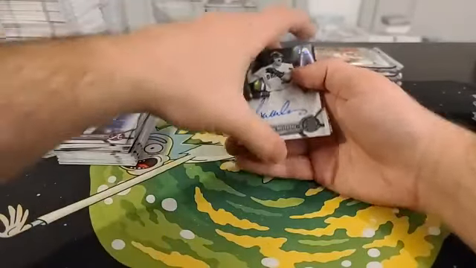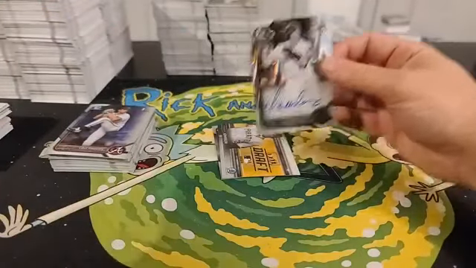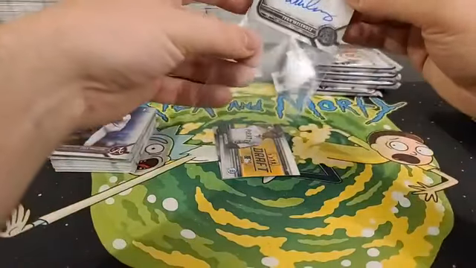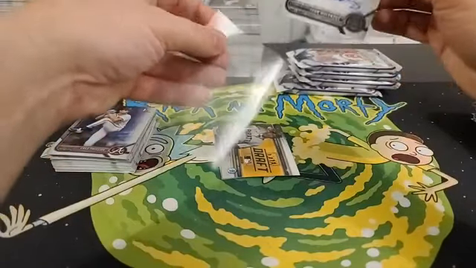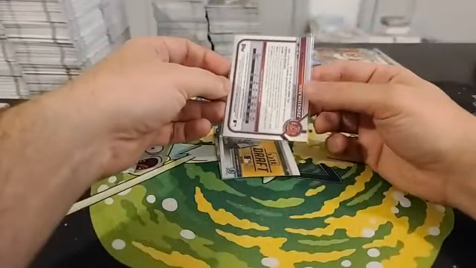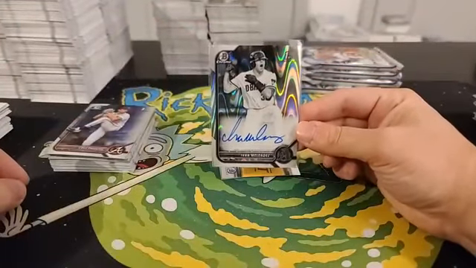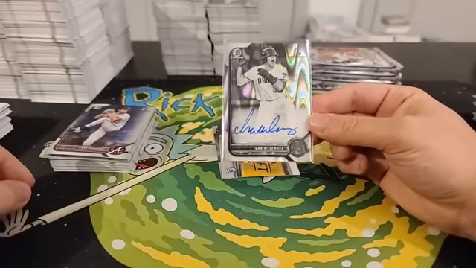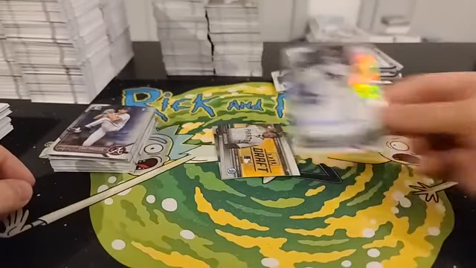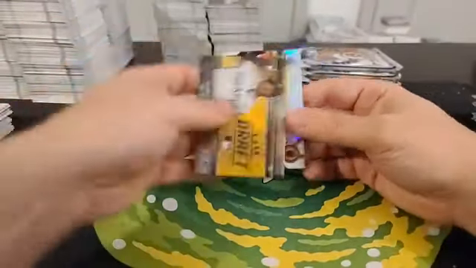There's the auto. Yvonne Melendez, Arizona. Very last box. I will sleeve this one for now. So these are not numbered. Is this guy any good? Yvonne Melendez. Is he projected to be a good prospect? Johnson parallel.